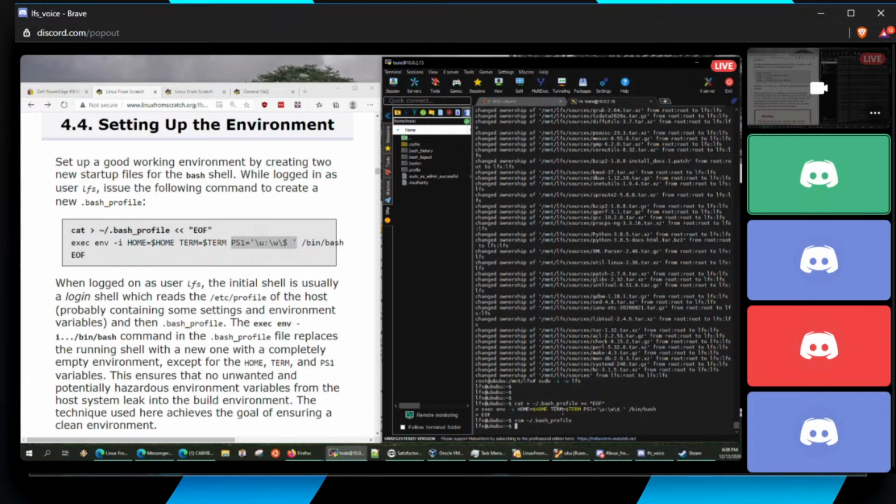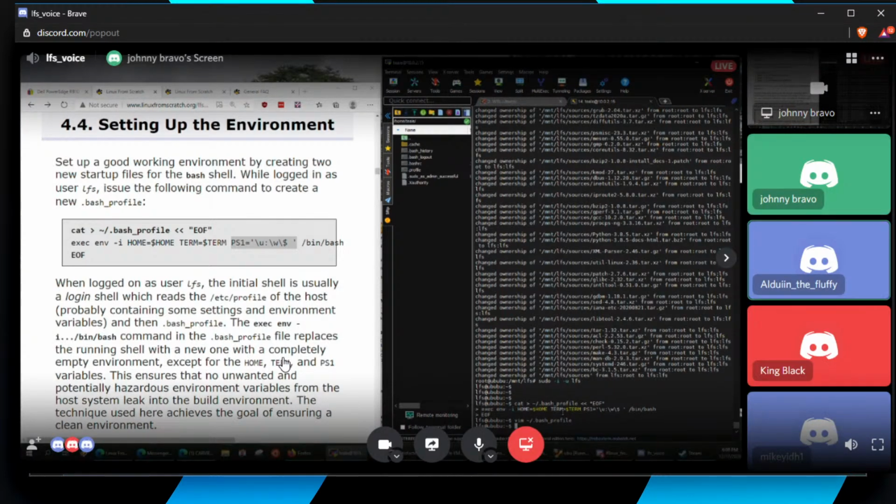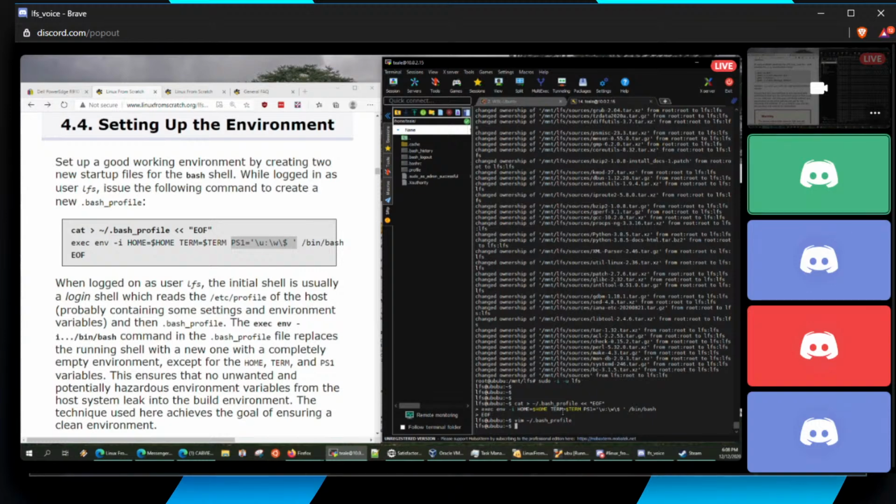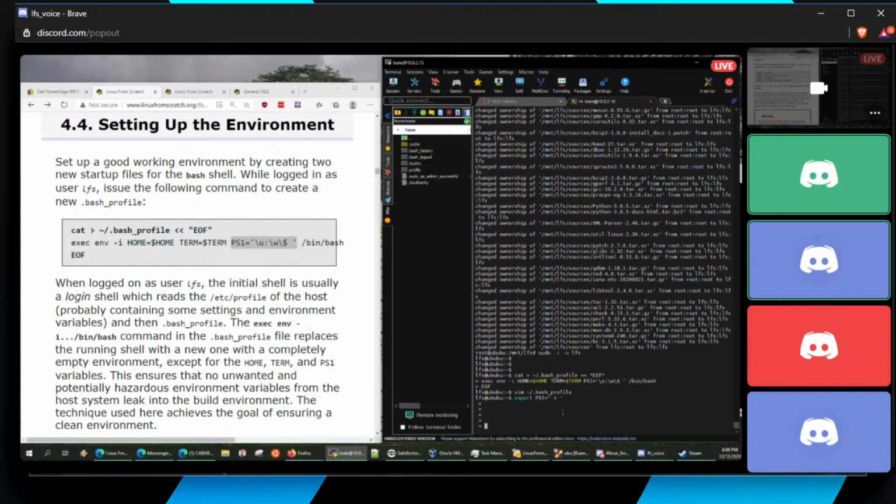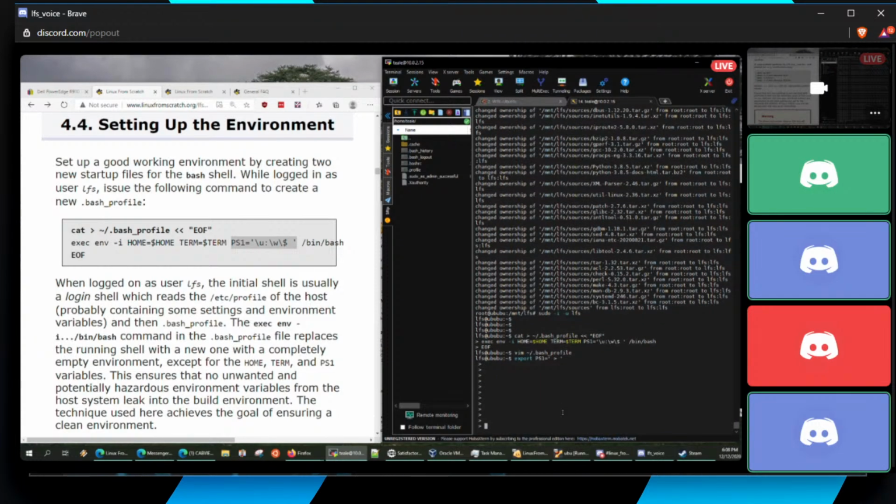So if I wanted to, I could say, here, let's export PS1 equals, boom. You see my new prompt? Oh, okay. I see what you're saying. So it's the variable that contains your prompt. Got it.